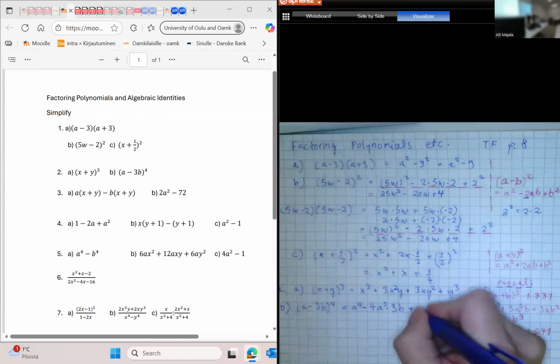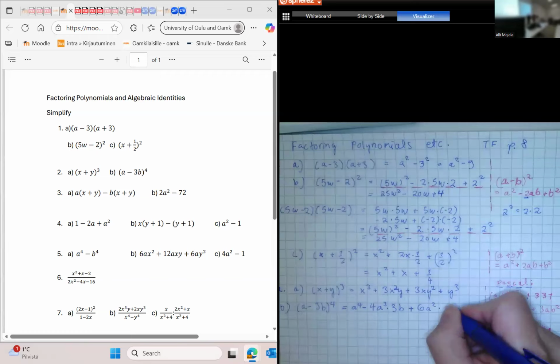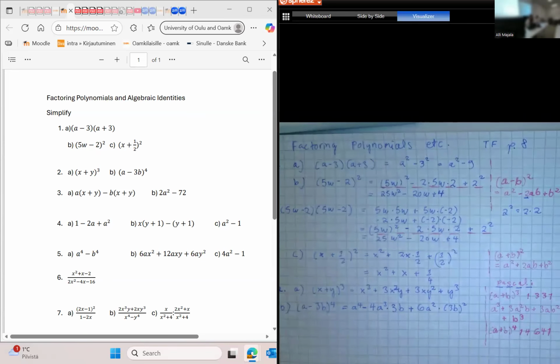And then I would put the 6. Then I put this in the power of 2, and the other in the power of 2 as well. So it's the same powers in that term. And then I have to put the minus. This is not something that I will ask you to do in the exam. We just quickly see this once and then you know that there is this kind of a shortcut. At some point, you would need it.